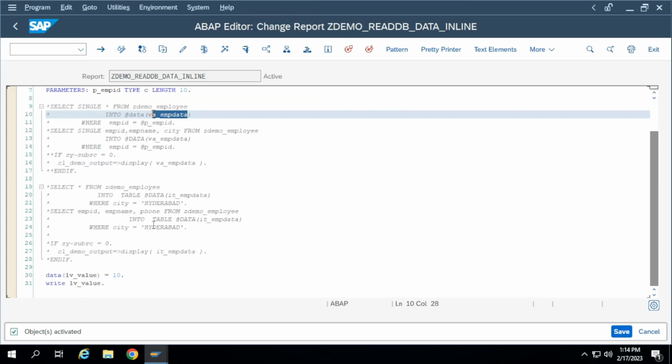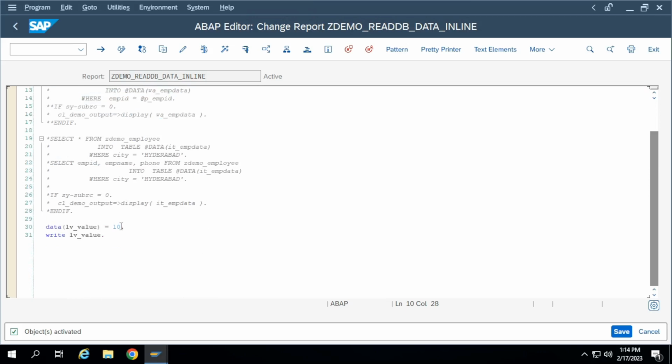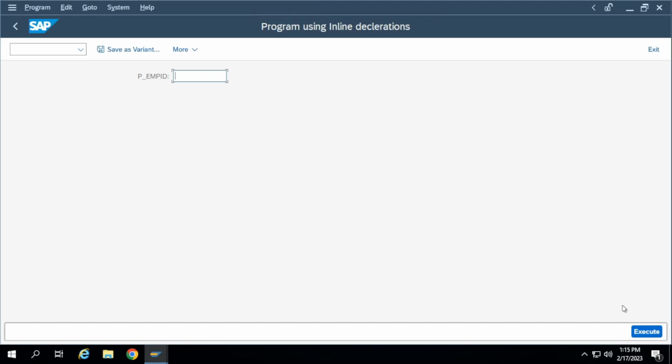You can use it like that if you are selecting only a single field. Employee ID is of no use now. Just execute the program.